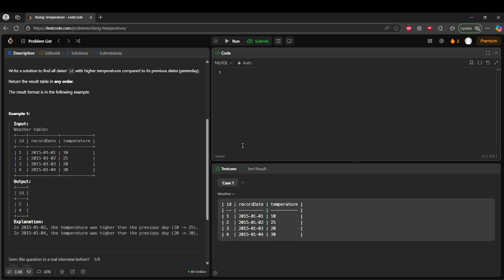So what you have to do, first you want the ID, so let's just select that. This can only be done via joins because you have to compare two values from the same table. So you want to select W.id from the weather table W, and you want to join it with the same table weather, let's call it WW. And what is the joining condition? The joining condition should be everywhere where the date difference is 1. If you can understand that, because that itself is the joining condition.